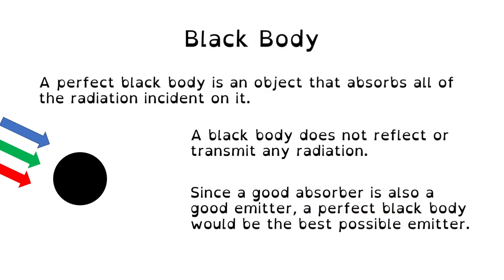And this is where people may get a bit confused, because a good absorber is also a good emitter. So a perfect black body is also the best possible emitter. But we've just said nothing can be transmitted or reflected. So what we mean is the light comes in, or the radiation comes in, it gets absorbed, but what comes out is different to what comes in. Let's take a look. So an emitter is a material that sends out energy.